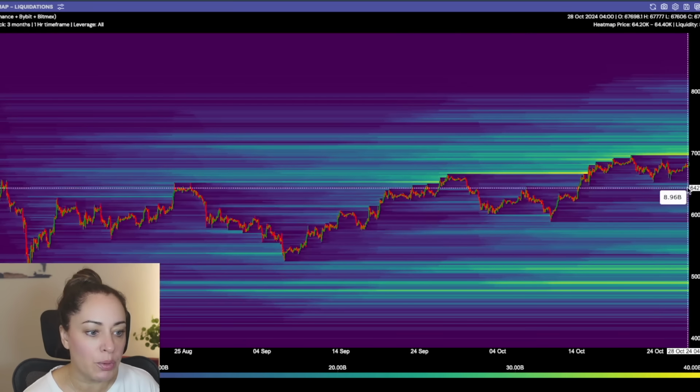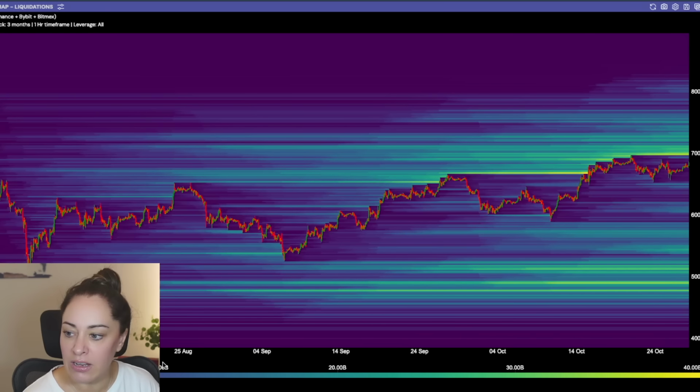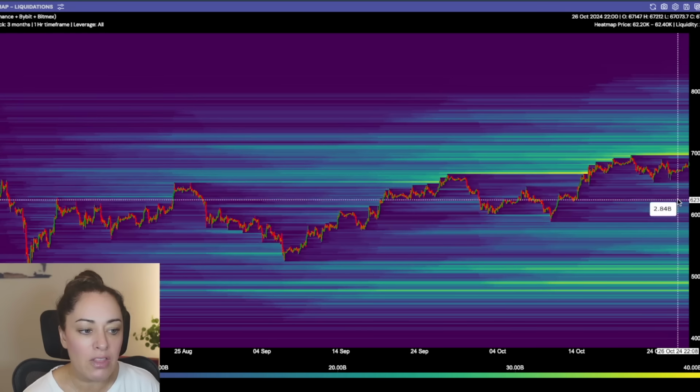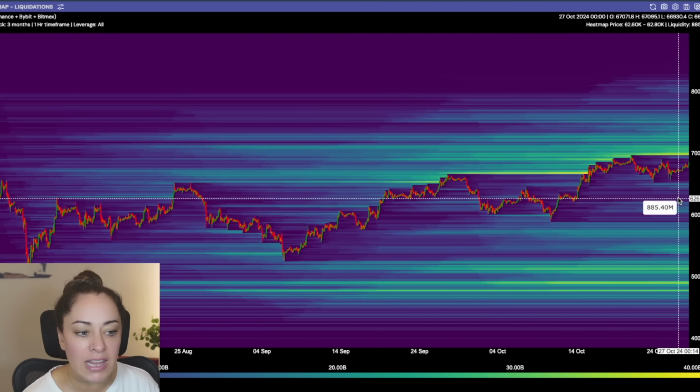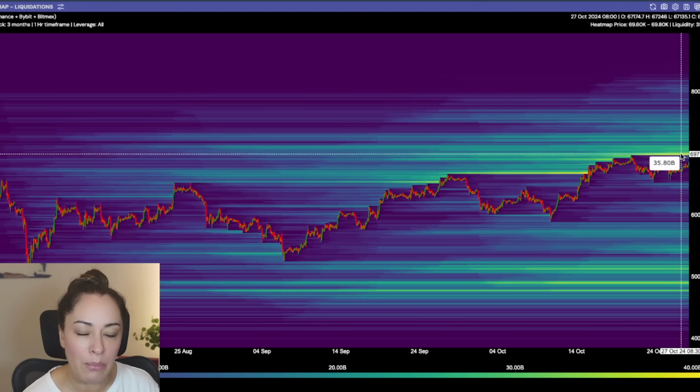If we go back and look below, you'll see that it's quite blue. And when we get into these blue zones, you can see down here on the key that there is not a lot of liquidity. So there isn't a huge reason for the market maker to send price down. There's nothing easy really for them to grab. It's also, to be quite honest with you, a bit of a worry that we're not building liquidity below price as much as we are above price, because that means people aren't opening as many long positions as we would like to see. And that also is a sign that potentially retail traders are quite skeptical of this move up. So just keep that in mind.